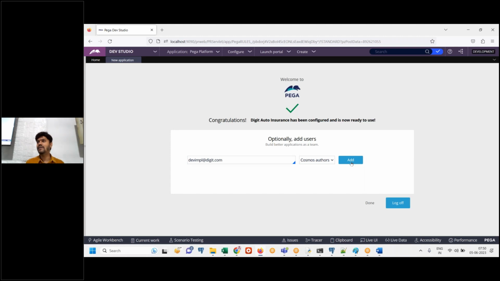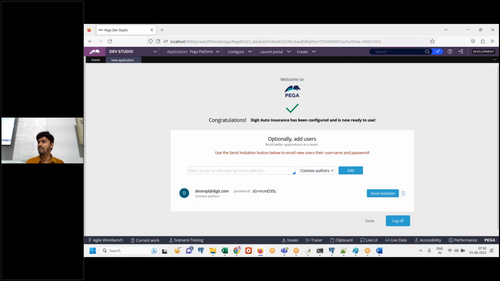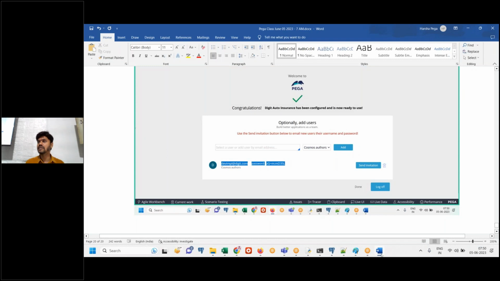See, if you forget, I cannot make you sit and teach you how to create an operator ID from scratch. That will be difficult and will waste my time now, but you will be learning it later. For now we need this automatic generation of ID. That's why I'm sincerely requesting all of you, slowly do it, and copy this ID and password into Notepad. You must do it.